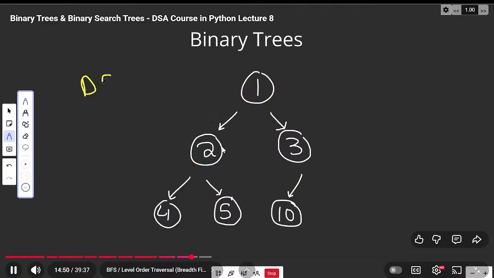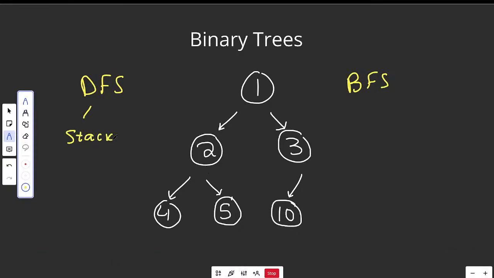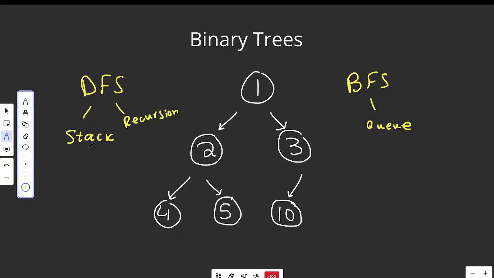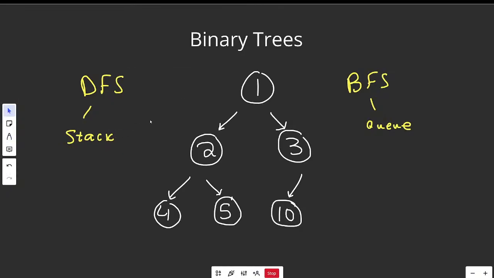So depth first search prioritizes depth, and breadth first search prioritizes breadth. It turns out that depth first search is generally implemented by using a stack, and breadth first search is generally implemented by using a queue. DFS, we often write as recursive, so you'd use recursion, except recursion uses a call stack, which really just means it's using a stack. So whether it's recursion or quite literally using a stack, DFS will be implemented with a stack, and BFS will be implemented with a queue.